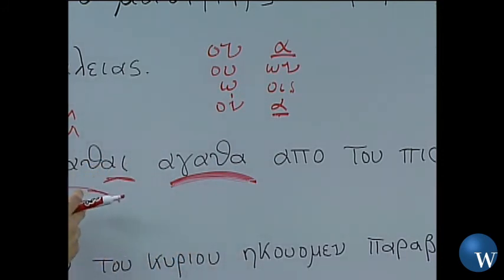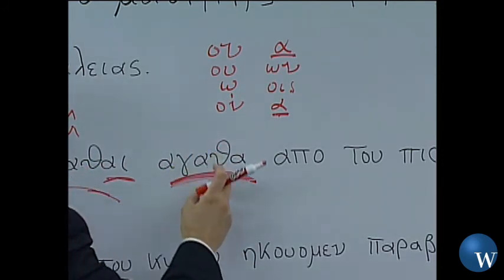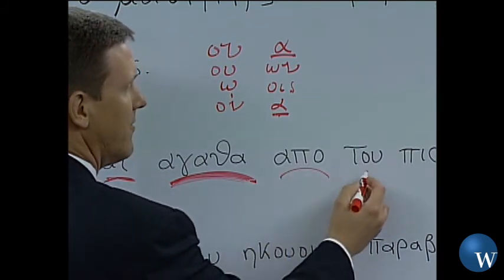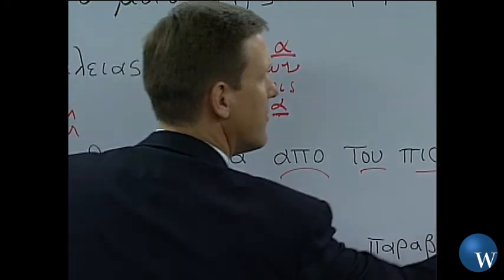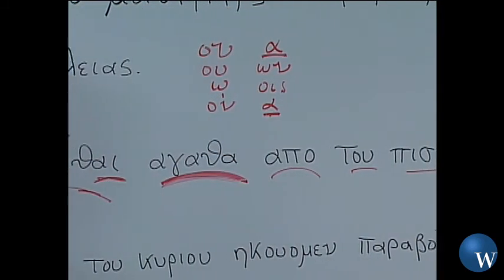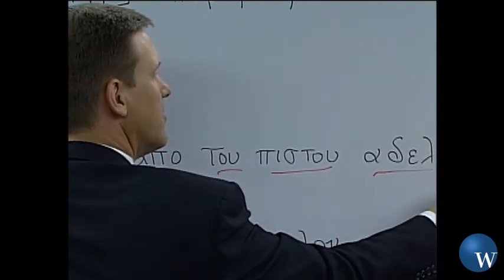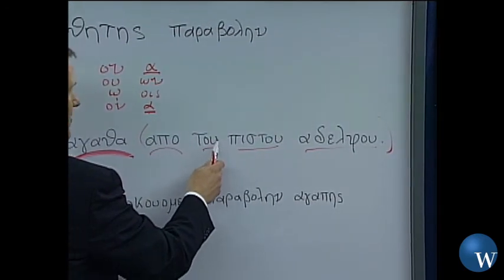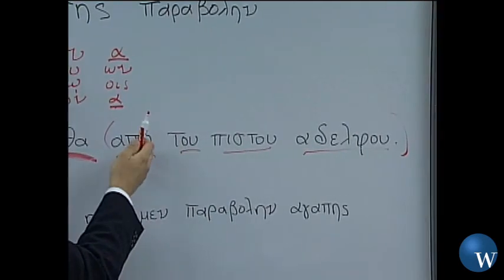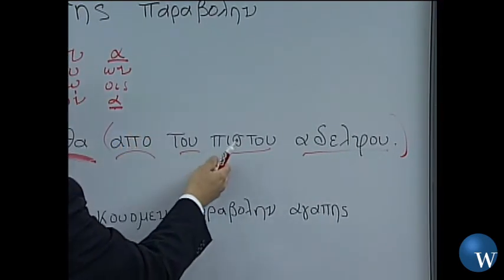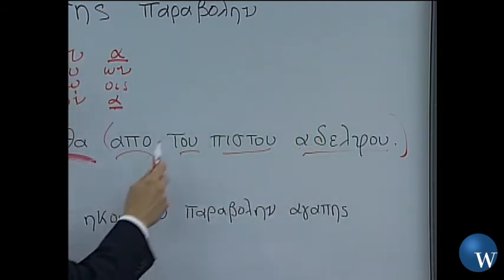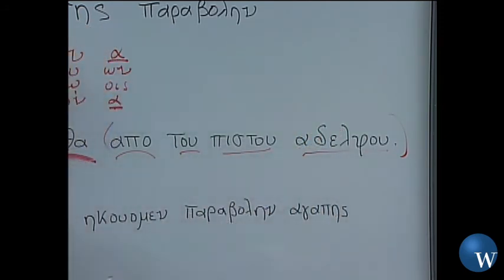So the good women received, rather, good things, and then notice here is our preposition, apa, followed by tu pistu adelphu in the genitive case, and this is our prepositional phrase right here. This is all one unit right here. All right, so apa, followed by the genitive, means from. So they received good things from the faithful brother. From the faithful brother. Okay, notice genitive case all the way down is our prepositional phrase, apa tu pistu adelphu.